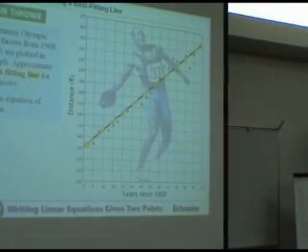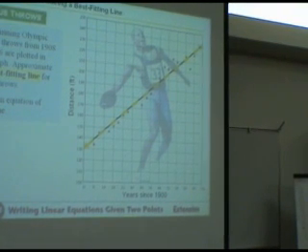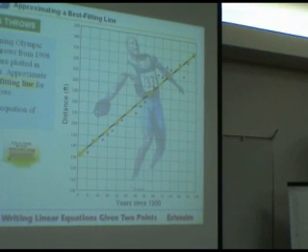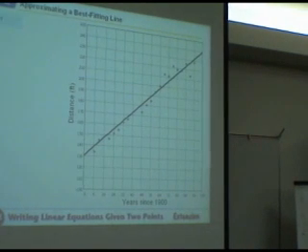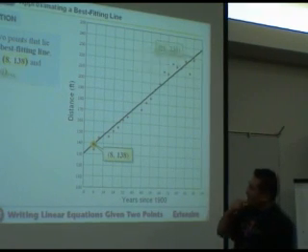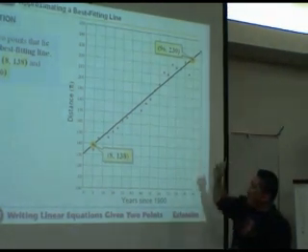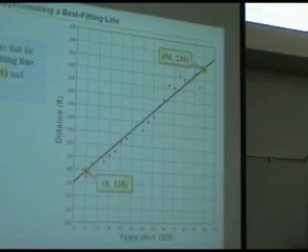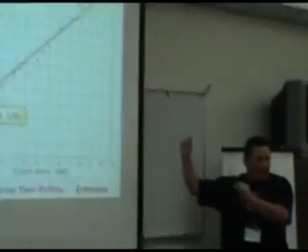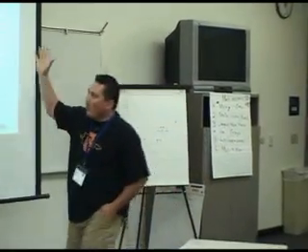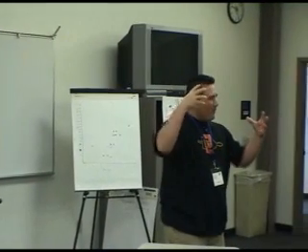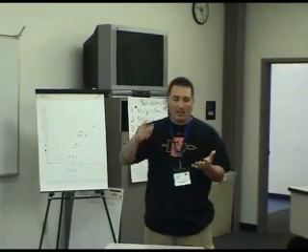The whole objective of today's lesson is for us to come up with the equation of that line. That line is going to be a line of best fit. We've been working with equations, so we're going to start using our strategy. The 2 points that I've chosen are this one here and that one up there. You can choose any 2 points on the line, and they don't necessarily have to be the red dots, because 2 points determine a line. With any 2 points, you can find the equation of that line.